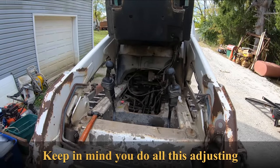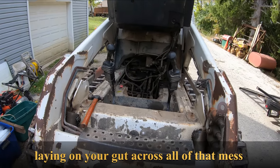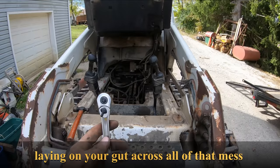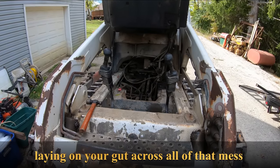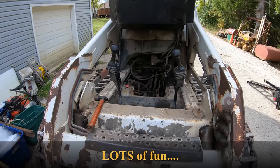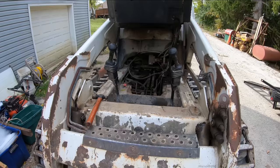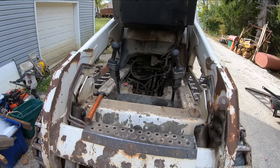All right, we're about to climb underneath here. I have no idea if you're gonna be able to hear me once we're underneath there, but basically what we're gonna do is loosen up those adjustments on top of that swash plate or whatever you call that thing, and we're gonna tap them around with a hammer until we get that thing to where nothing's moving. So let's get to it.